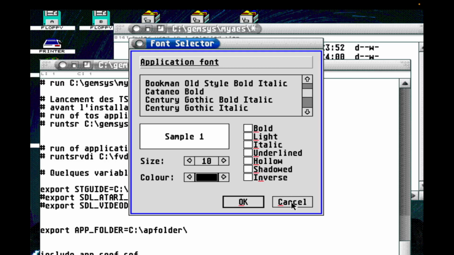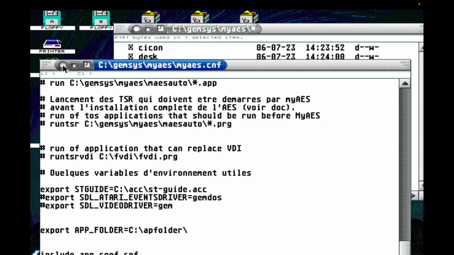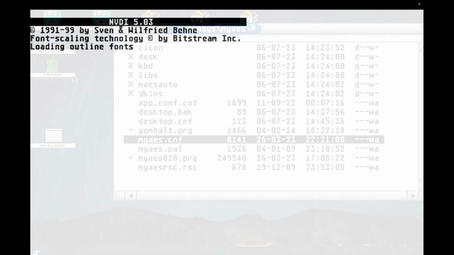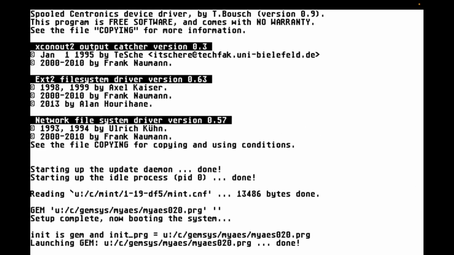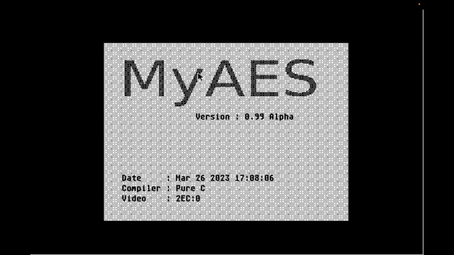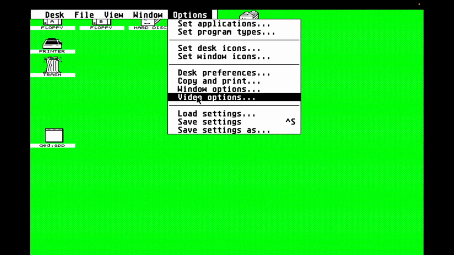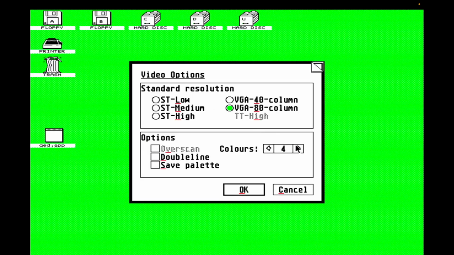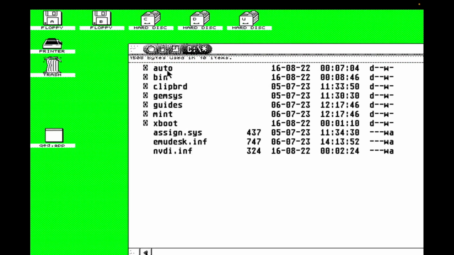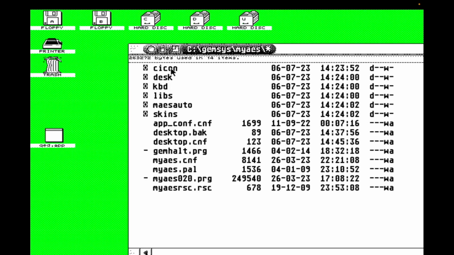One last thing, as the saying goes. I'm going to reboot and show you what will happen at the moment. And I'm going to speed this up again because you don't want to see that. So now we're on the desktop, you can see it's back into 4 color mode. And I don't want to have to boot up, swap to 256 color modes and restart the desktop every time I use this device. It's a pain. So what's needed here is a little tweak to the configuration. So let's load the MyAes config.